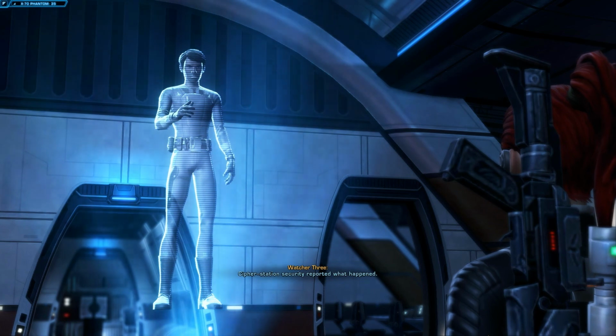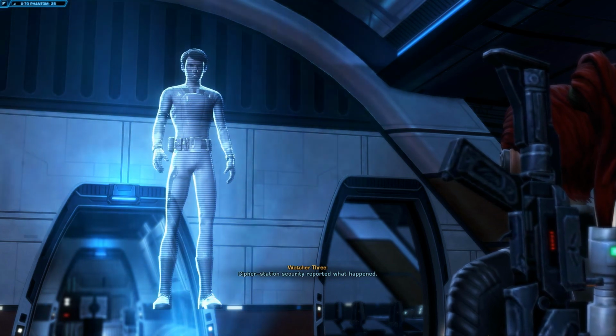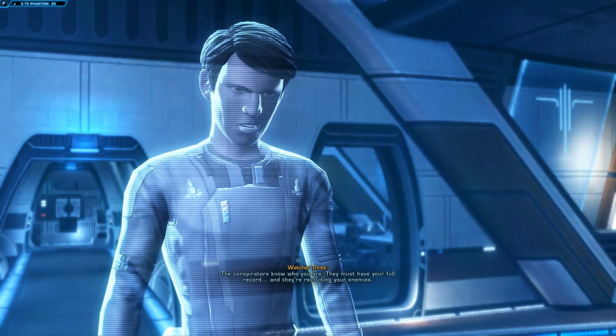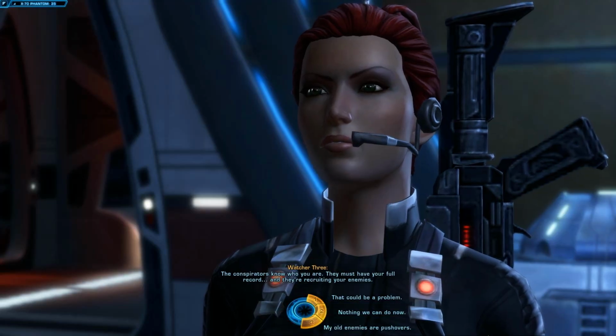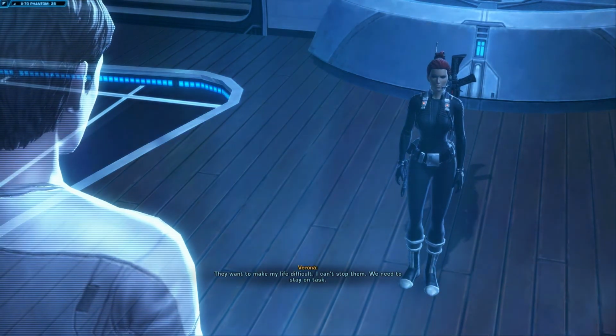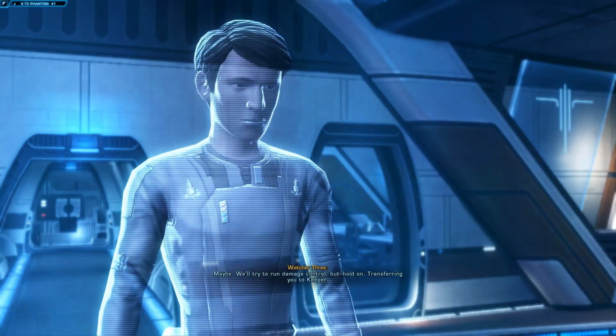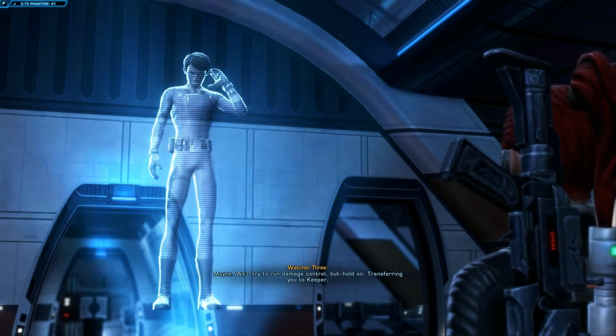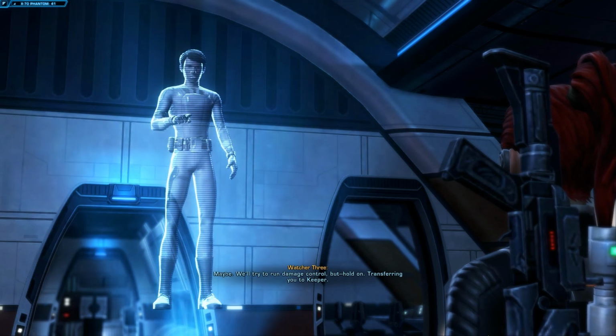Oh, Cypher. Station security reported what happened. The conspirators know who you are. They must have your full record. And they're recruiting your enemies. They want to make my life difficult. I can't stop them. We need to stay on task. Maybe. We'll try to run damage control, but hold on. Transferring you to Keeper.